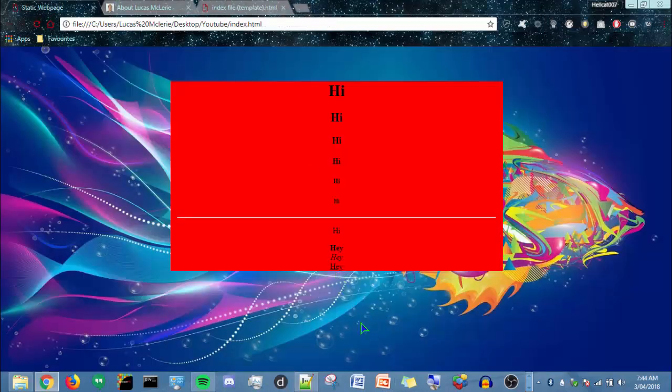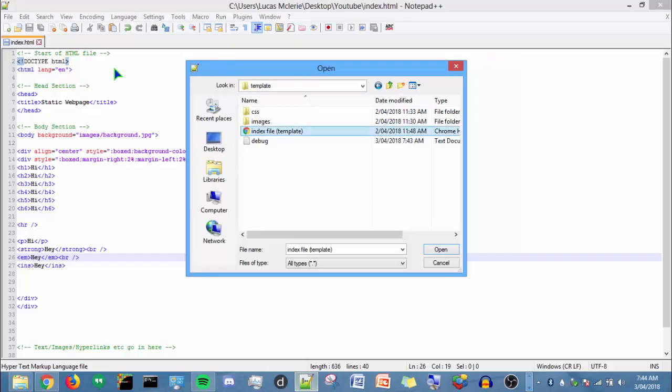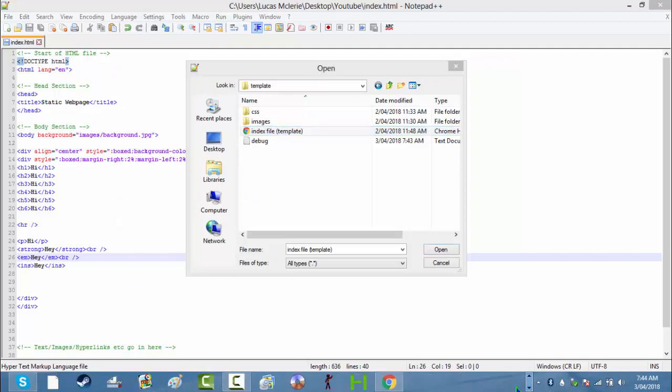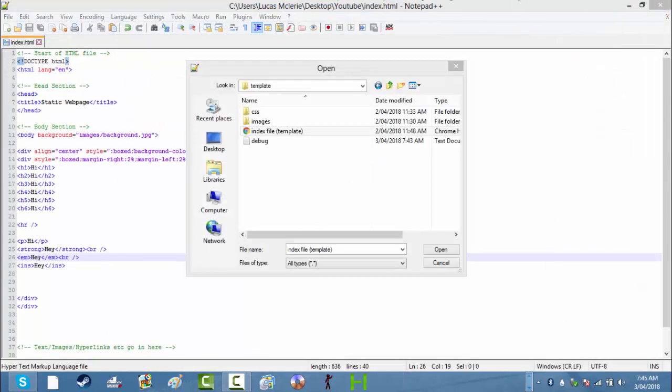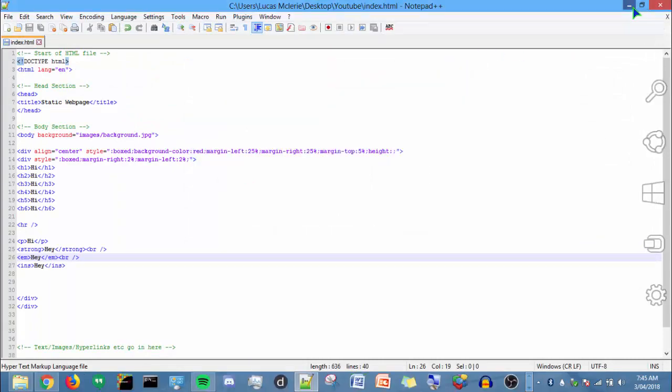So with the text decoration, that's removed the underlining that we have here. And it removed the underlining, and I changed the background color to light gray, which is what gives us a light grey color here.